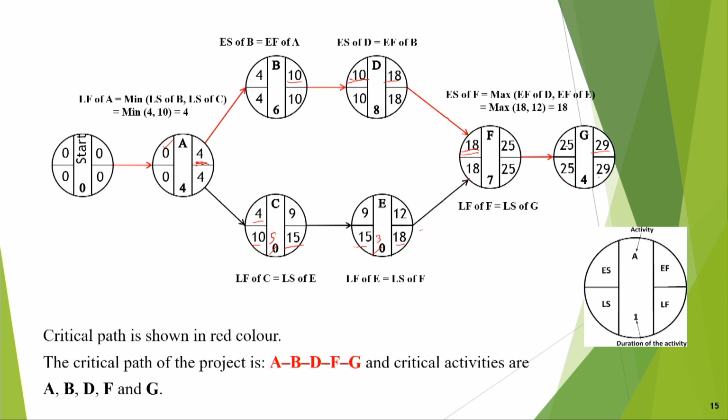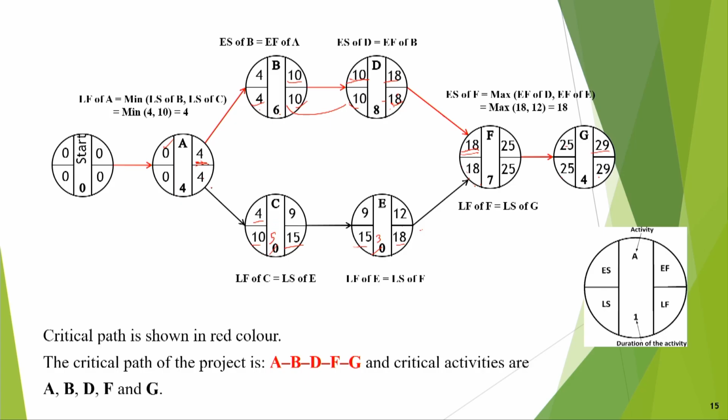So you see that this is 18 and this is 18, and the latest start is 18. So here you put 18, and 18 minus 8 is 10. This is the latest finish, this is the latest start. So 18 minus 8 is 10, this is 10, this matches. 10 minus 6 is equal to 4, and then this is 4. You can put 4 here, but from this side you can put 10.